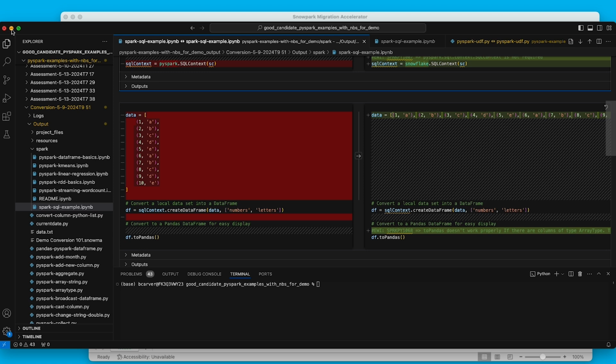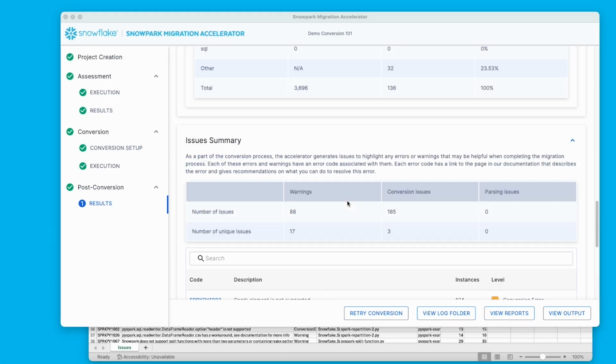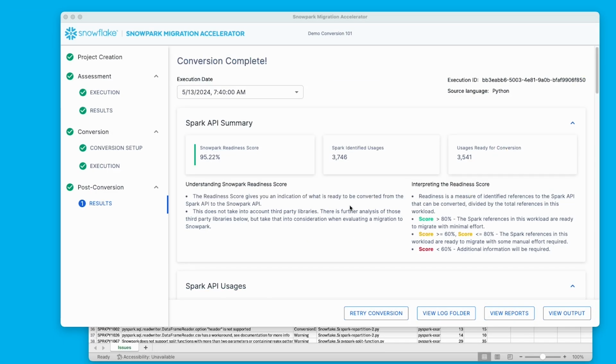And that is our very quick look. I'm sure you'd like a much longer deep dive into the code, and we'll do that in subsequent videos, look at specific conversions. And that's our quick overview on conversion with the SMA. Hope you have many happy conversions, and let us know how we can help.